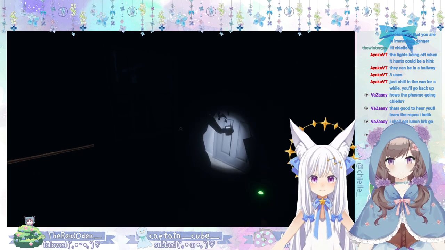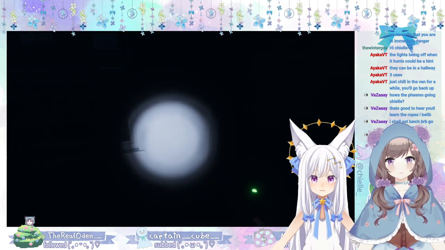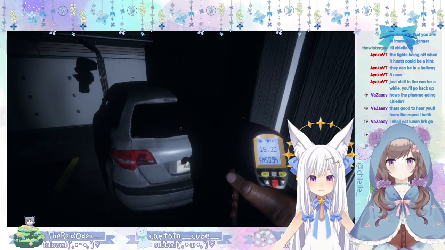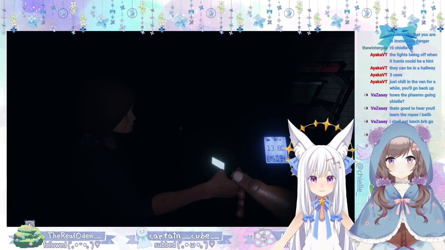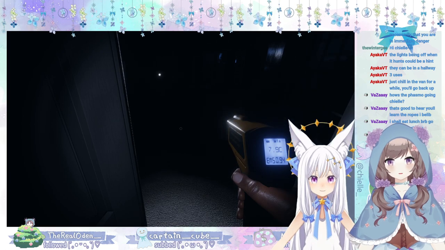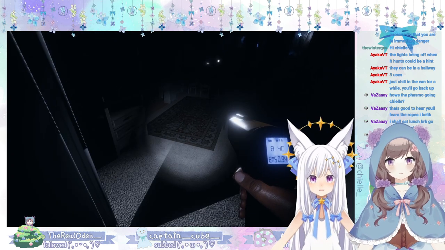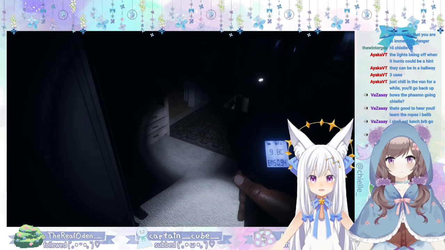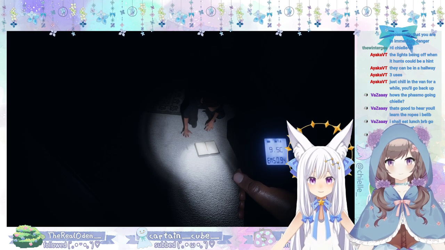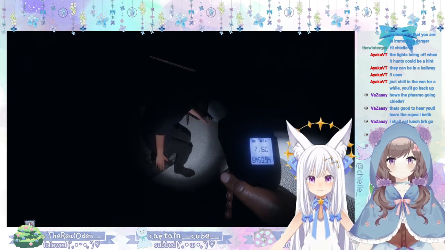Where's my EMF reader? Oh, my flashlight was off. Sorry. It might be somewhere around here. Right here, it's 9.7 Celsius. 8.4, 8.6. Yeah, I think it's like here. Do you have anything to leave? Is that freezing? Well, it might not be freezing temperatures, but it's colder right here. Colder than anywhere else.